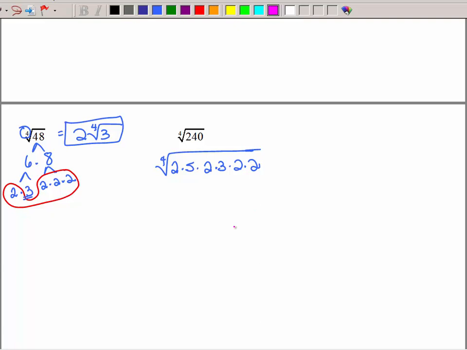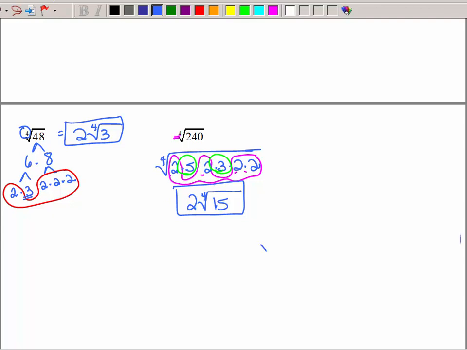And that's why I like this method, because it works for any kind of radical. So I'm looking for not 3 of a kind, but 4 of a kind. So I've got those two 2's, that 2, and that 2. 1, 2, 3, 4 2's. So the 2 can come outside of the radical, which is a fourth root, and then I've got those two things left over, which is 5 times 3 is 15. Now if you go back and compare that to the answer of the cube root of 240, very different. And so that's why that little bitty index makes a difference.